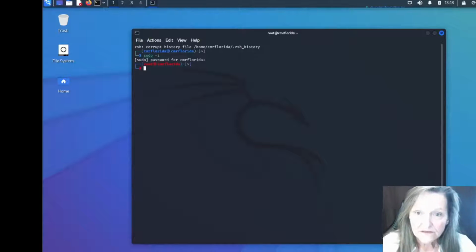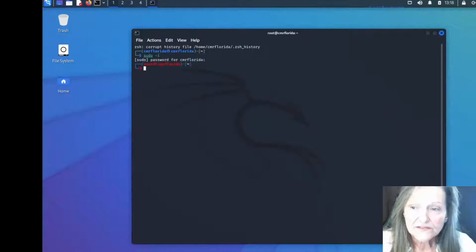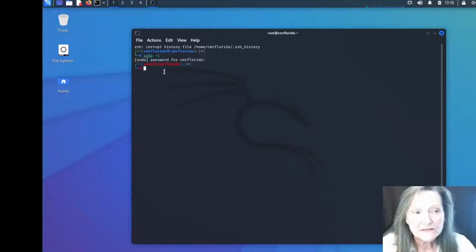So let's get started. If I was an attacker, the first thing I would want to know is what hosts are available in the network. For this, I'm going to use fping, which basically sweeps the network and only displays the live hosts.